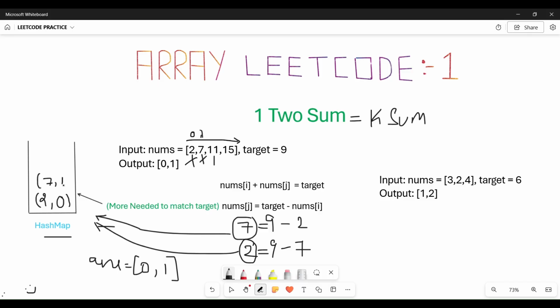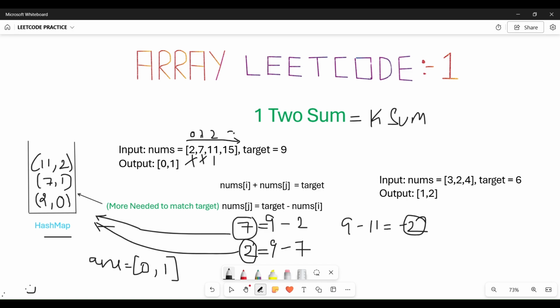Okay, then you're going to do the next iteration: 11, 9 minus 11, which is minus 2. So this is not in the hash map, so you're going to do nothing, just put the element in the hash map, which is 11 comma index 2.